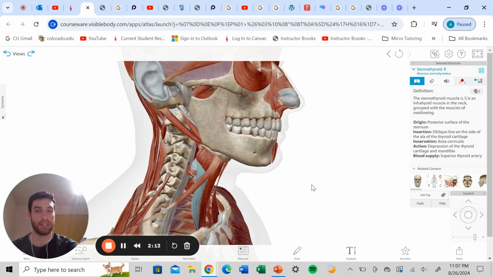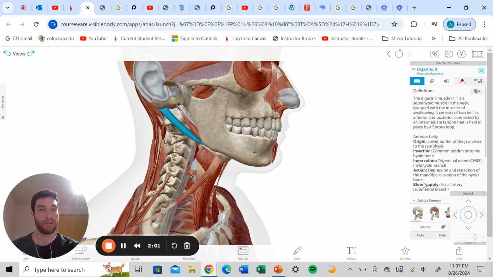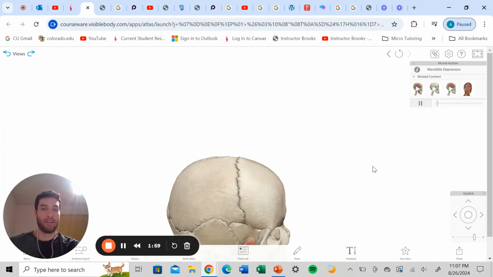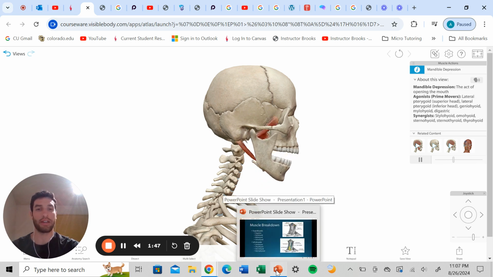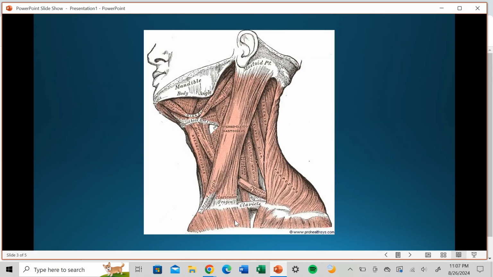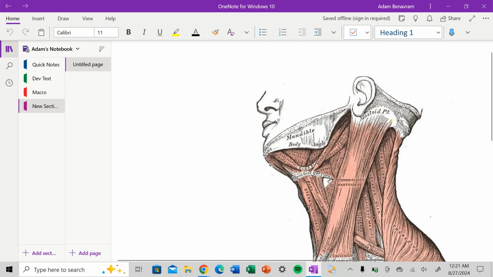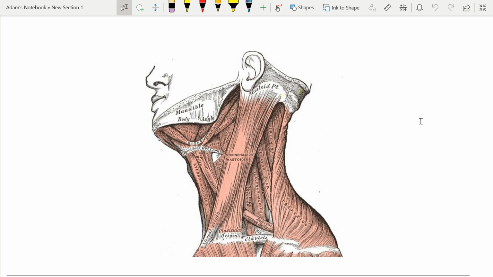So their primary action is going to be mandible depression, which is just going to be, if I look to the side, dropping that jaw open, and we can take a look in this program of what that looks like. Again, so just dropping that jaw open. So then let's take a look at what that looks like if we think about it in terms of the line of pull of the muscle. For the line of pull, it's really going to be two lines of pull that work in tandem together to create mandible depression. So let's take a look.